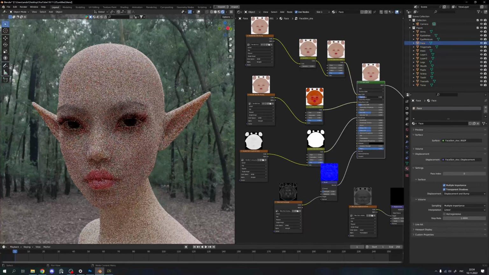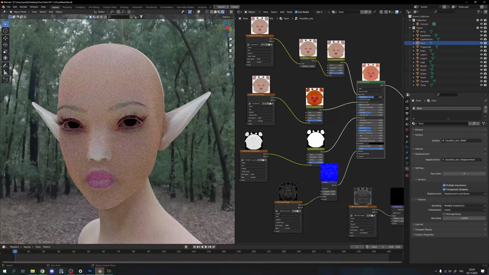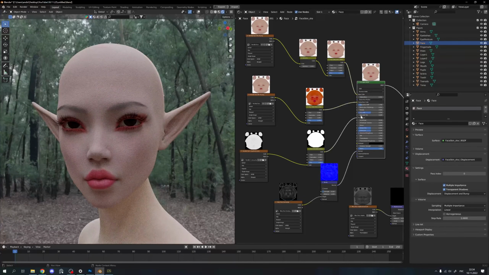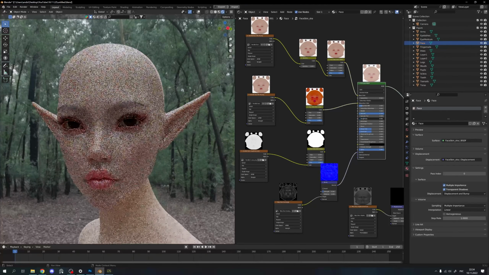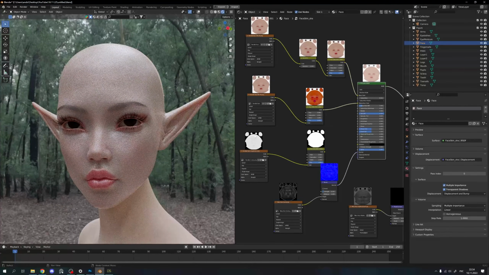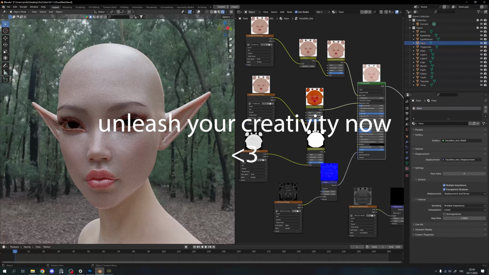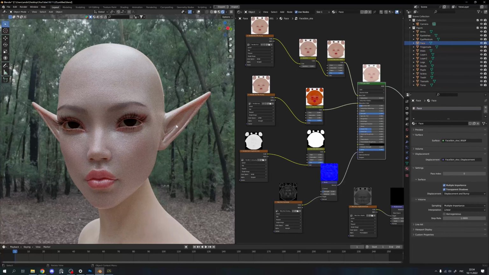If you want to go more like latex skin, you can increase subsurface. If you want to go more like surreal skin, you can go 2 with specular, and you can even uncheck roughness and maybe create an even more surreal look with a low roughness parameter, basically a high roughness parameter but low on the number side. And that's basically it. That's how I make my characters for my artworks, for design and all that.